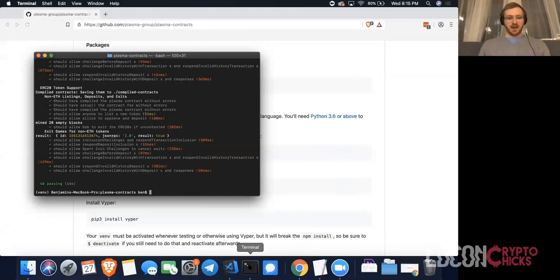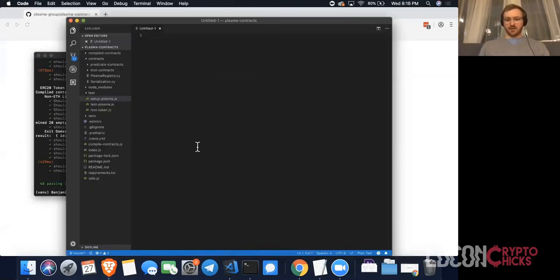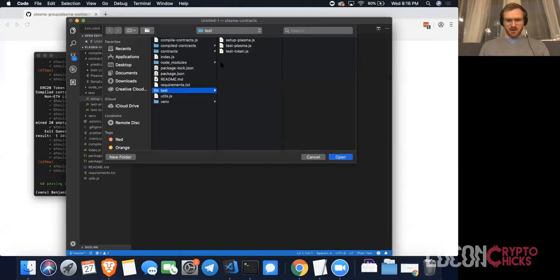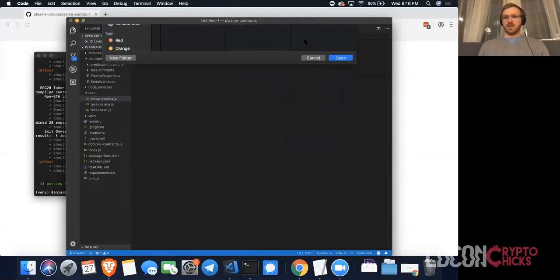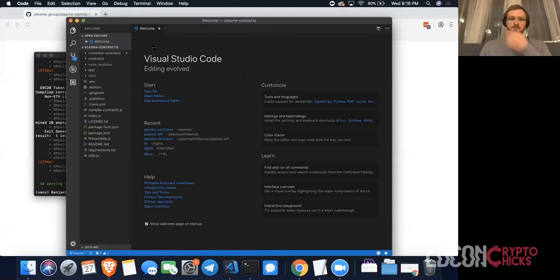Amazing. Okay, but let's look at what that actually means. So I'm going to open up in my IDE here this folder we just created, which should be, where are we? EDCON workshop, Plasma contracts. Excellent. Okay, so what are the basics of things that you need to do to test smart contracts in general? The big thing that you need is to be able to deploy the contract to your testing environment. So we use Ganache, which is part of the Truffle suite. Note that Truffle itself is for testing Solidity, so we actually don't use that. And you don't even have to use Truffle to test your Solidity. You could do it this way too.